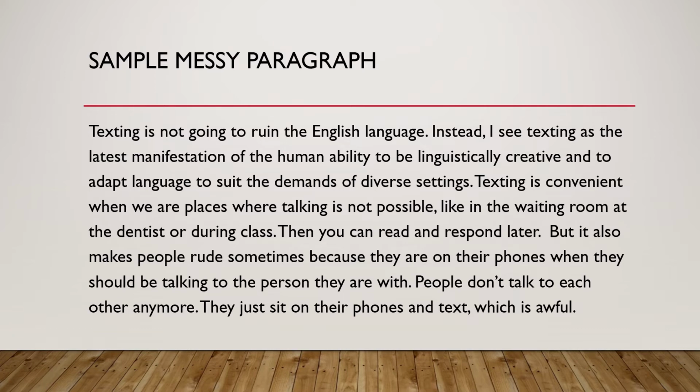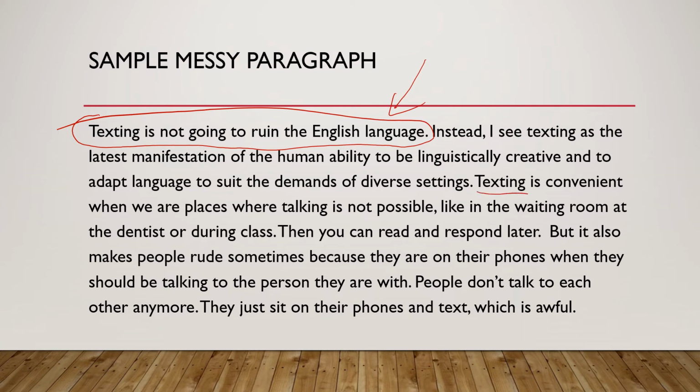Okay, so you might think, well, this whole paragraph is about texting. Why is that a bad paragraph? Well, let's look at why it's a bad paragraph. First of all, we have to look at the topic sentence. The topic sentence tells the reader that the point of this whole paragraph is that you are going to explain how it is that texting is not ruining our language. The rest of the paragraph does not work towards supporting this.